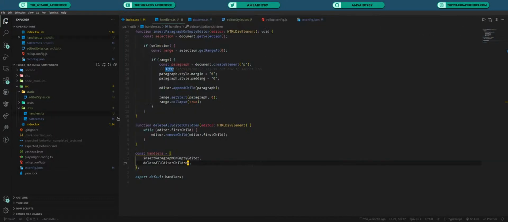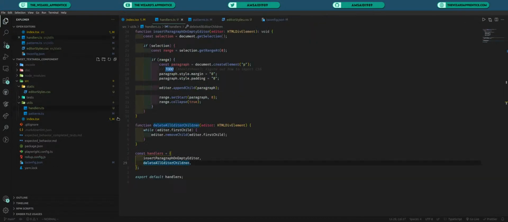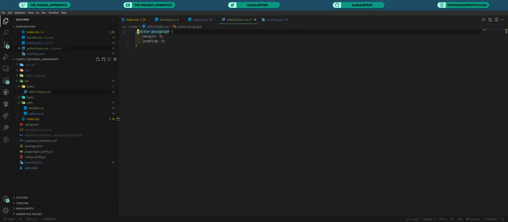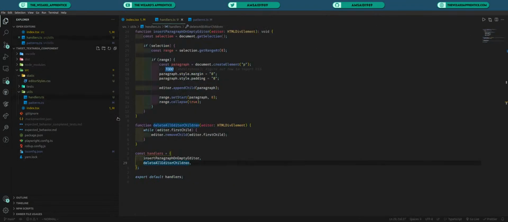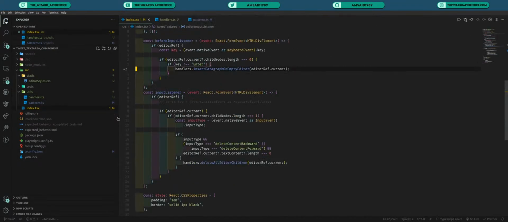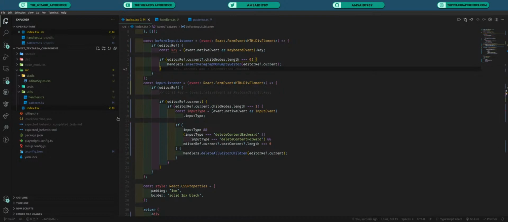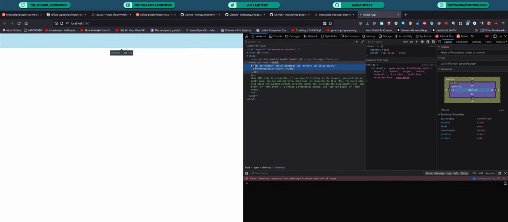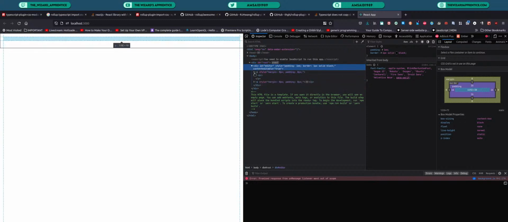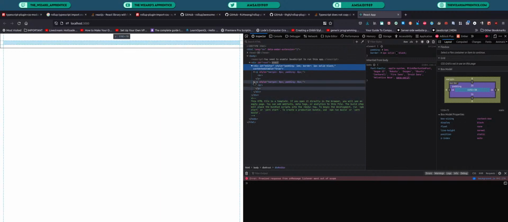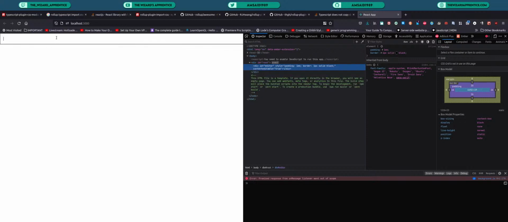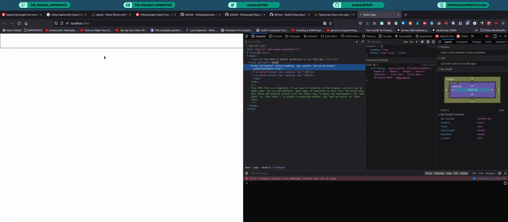We only need to let me actually close these extra files that we don't need. Editor style, close it. TS config, close it. We don't need it. I think we actually might not need to check the key in here, because if this is the case, let's see. Yeah, okay, that's amazing. So that's brilliant. Okay, so that's actually all we needed to do.